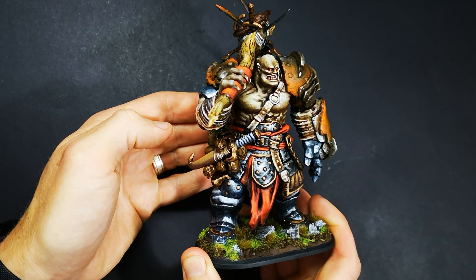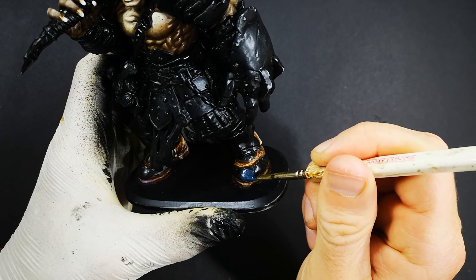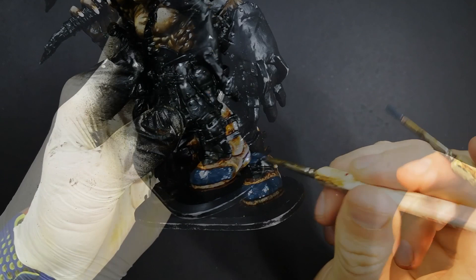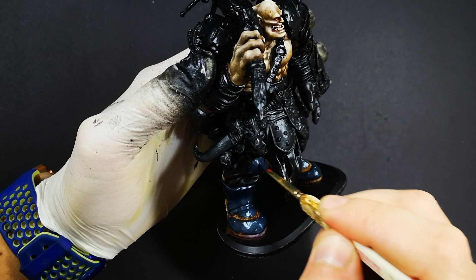When I was painting Brog, the overall look I was going for is that this is a battle-hardened warrior that's taken part in countless fights. Where other warriors may like to wear clean and pristine armour, Brog likes to hang on to his old damaged and tarnished armour, almost as a trophy of all the victories he's managed to have. All of those scratch and chip marks throughout his armour show how many enemies he's been able to slay. The look we're going for is that once upon a time the armour was brand new and pristine, but through all the battles it's become tarnished, lost its shine, and taken a tonne of damage — but it's still just as tough as the day it was forged.